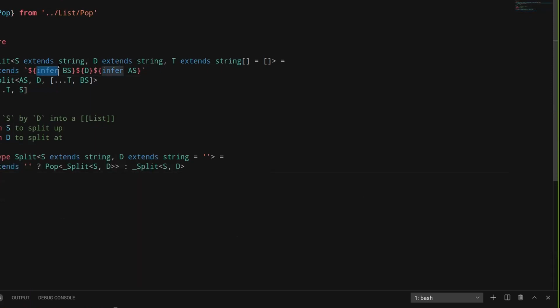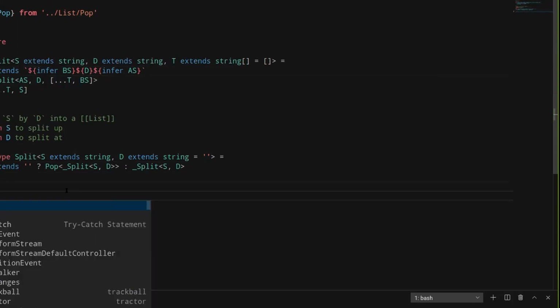Anyway, but you can infer parts of the string. So you put your delimiter here. In this case, it can be any kind of delimiter. Previously, it was a dot delimiter. And you can say, infer the first part of the string, and then there's going to be a delimiter, and then I infer the rest of the string. I'll call that before string, BS, and after string. And then you just continue doing that. So you get the first part of the string, you get the delimiter that you're going to remove, and the rest of the string, and you continue doing that until the string is empty. And that way you pile all these little pieces of string into an array, and you get a split string.